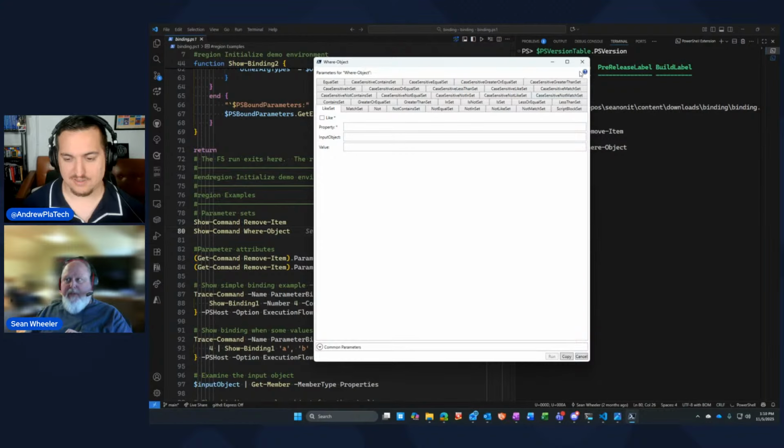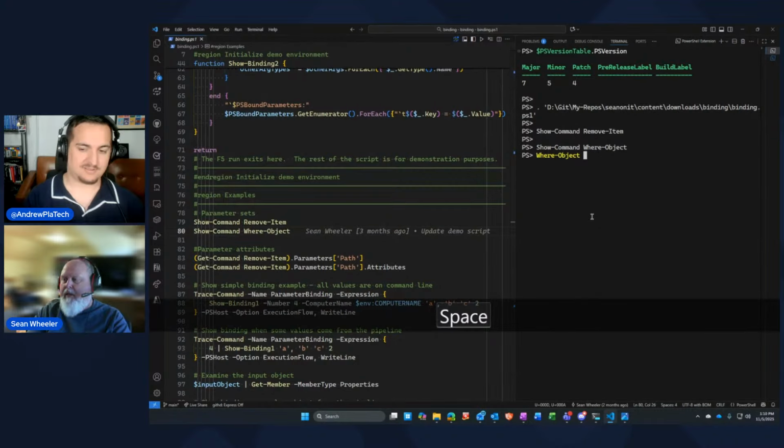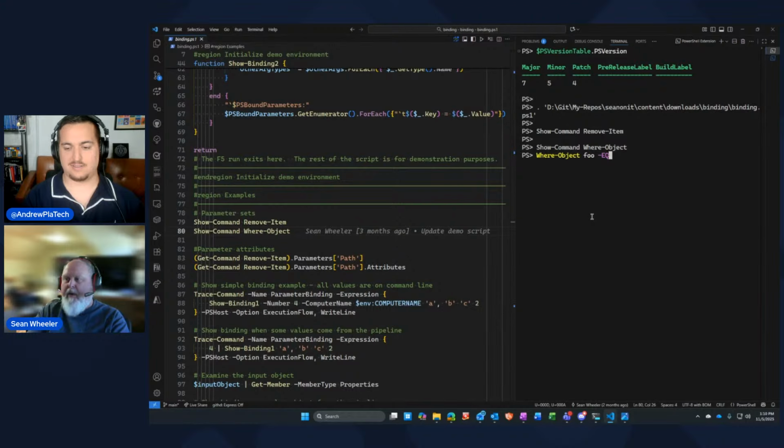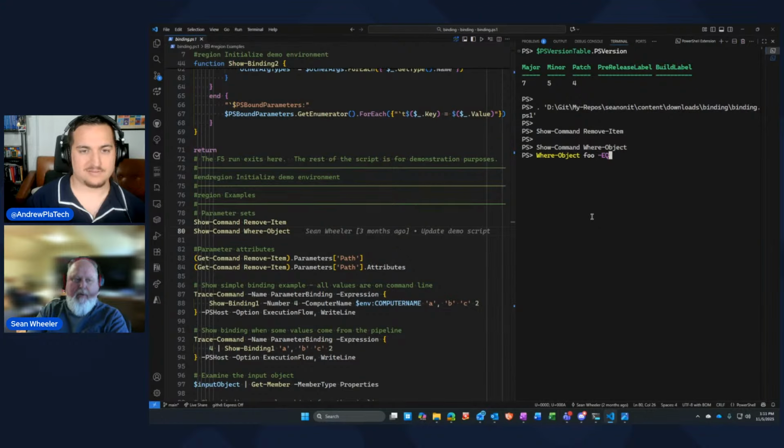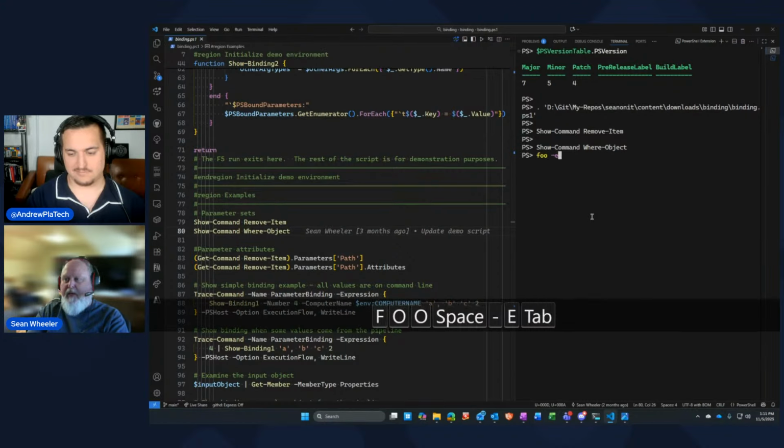But when you're using it, let me do Where-Object here. Where-Object foo -eq, if I hit tab, it completes it as uppercase, right? That's because it's actually a parameter, not a comparison operator, which is different than if I did foo -eq and hit tab.